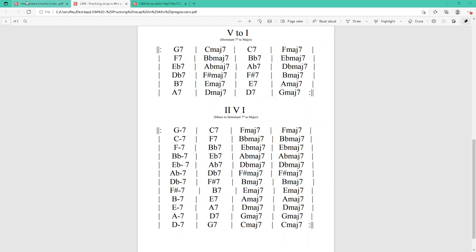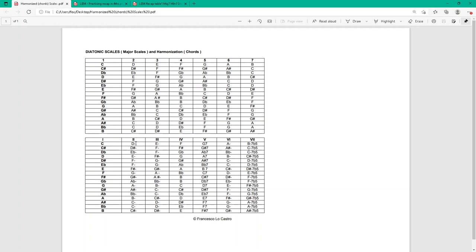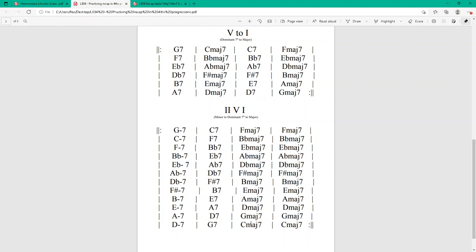Once more, if you don't understand why I'm picking those chords and saying it's 2-5-1, say in the key of C, chord number 2 is D minor, chord number 5 is G7, chord number 1 is C. And in fact, if we look here, in the key of C, which is down here, chord number 2 is D minor. Chord number 5 is G7. Chord number 1 is C major.